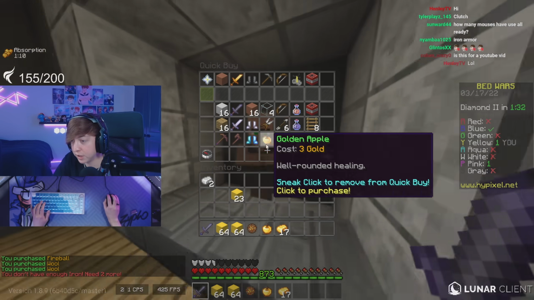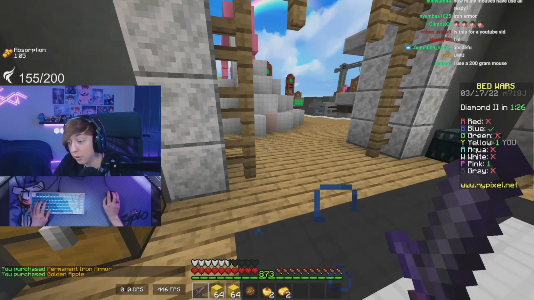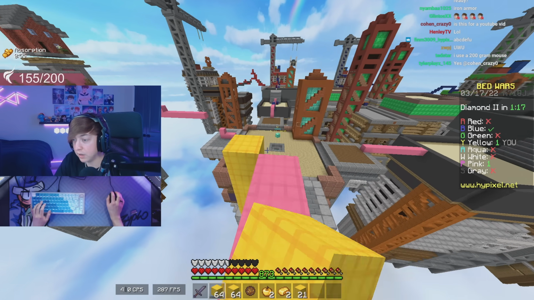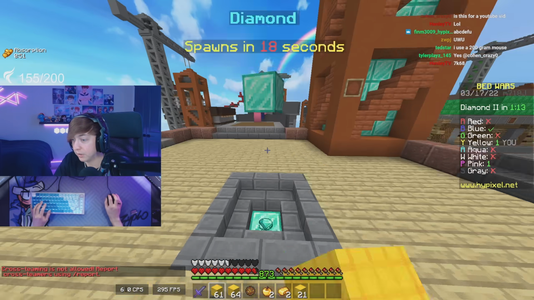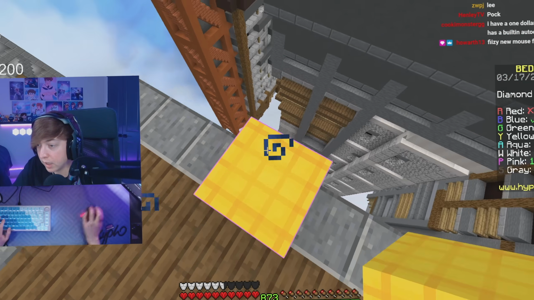Bruh. Oh my god, I found the jackpot. No way. I was like, all right, I'm just gonna look in here. And there was 9 gold. Oh my gosh. Okay, well, we have prot 2 iron armor. We got a sharpness stone sword. We have a good chance of winning. Is that diamond armor over there? Oh my god, blue is diamond armor. Oh my god.